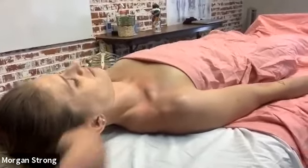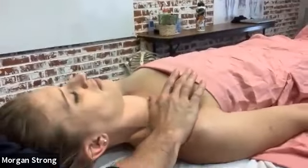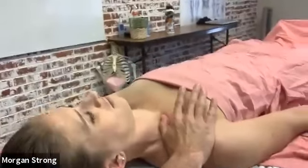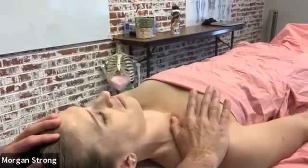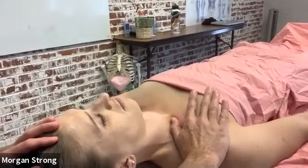So if I want to do a little bit more, as I'm going down the side of the clavicle here, right? This is one of those spots where you'll often find some ischemic tissue, like right here. So again, I'm just going to stay here, maybe do a little bit of rocking, give it a couple seconds.